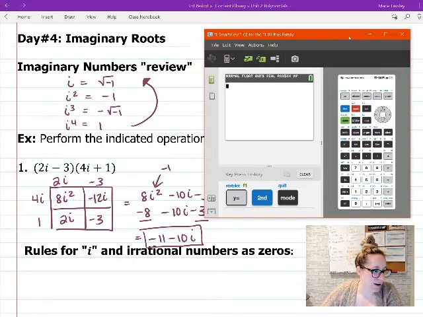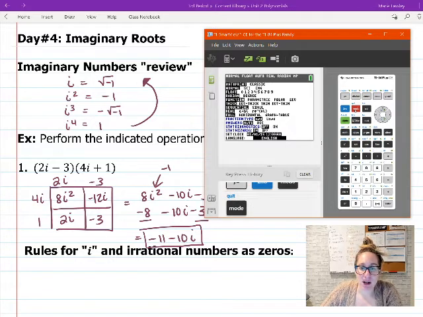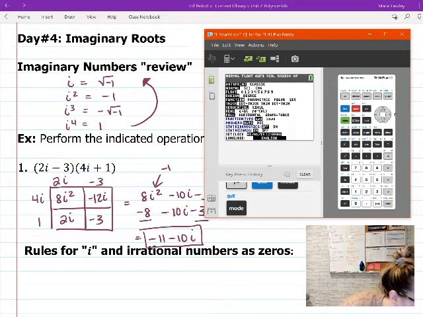There we go. Now we fit better. All right, so you need to go to mode. So you need to hit the mode button, and what you're looking for is the A plus BI feature to be highlighted. It's kind of small, so I'm going to look at this screen really quick because I can't see. Okay, I found it.